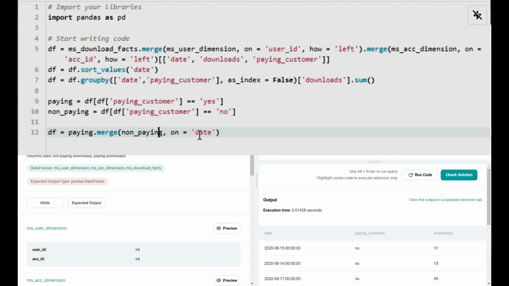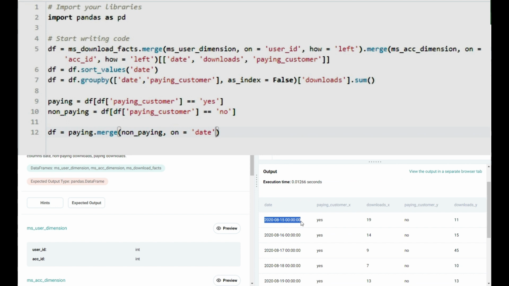Paying, non-paying, on date. Well, let's see what we get now. Okay, so we have the date. We have paying customer X, paying customer Y. So we only need the date, this downloads X and this downloads Y.